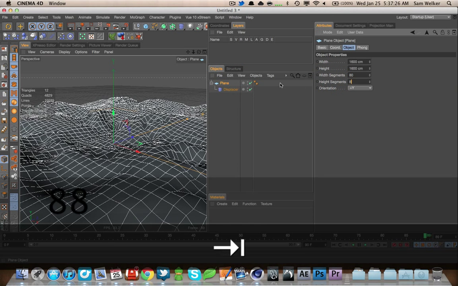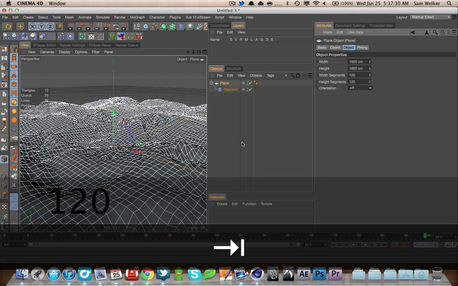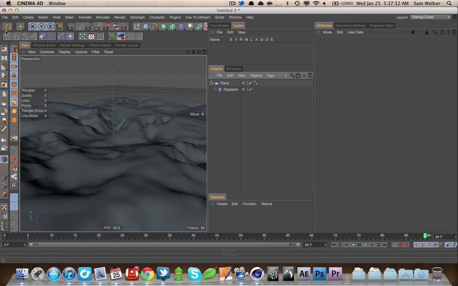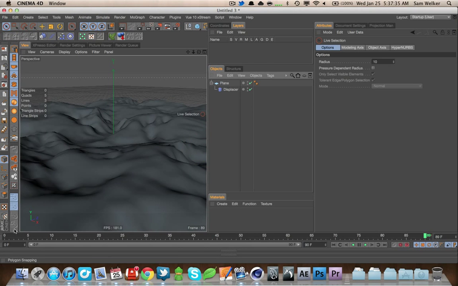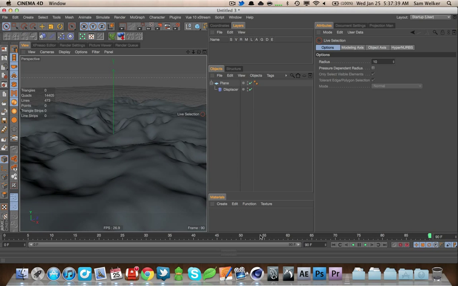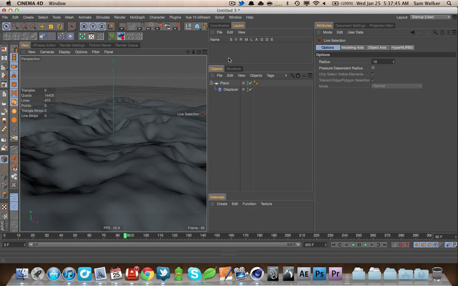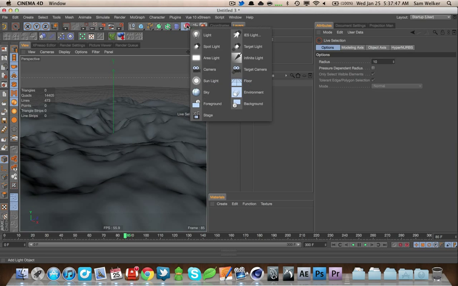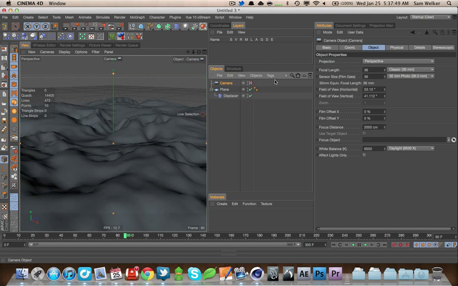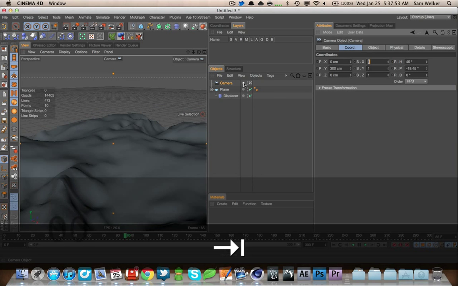Let's crank these numbers up to 80 by 80. Yeah, let's try 120 by 120. It's going to get a little heavier now, but it will work. Actually, that looks a lot more ocean-like. So 300 frames is what I had. Let's go in, grab a camera, and put it at 0, 0.